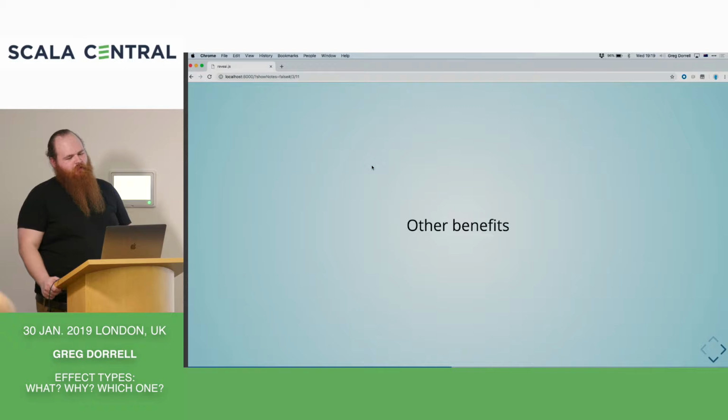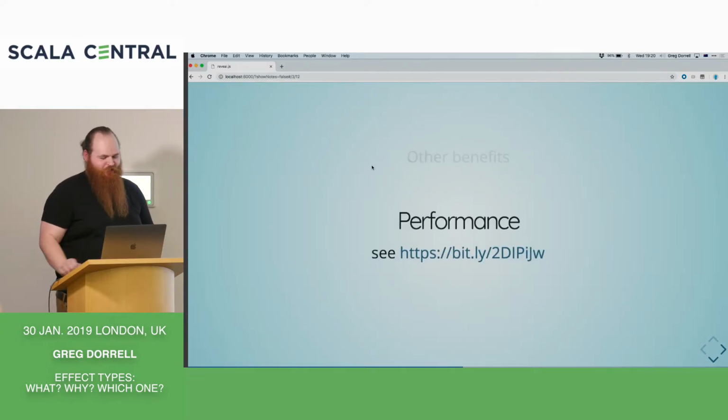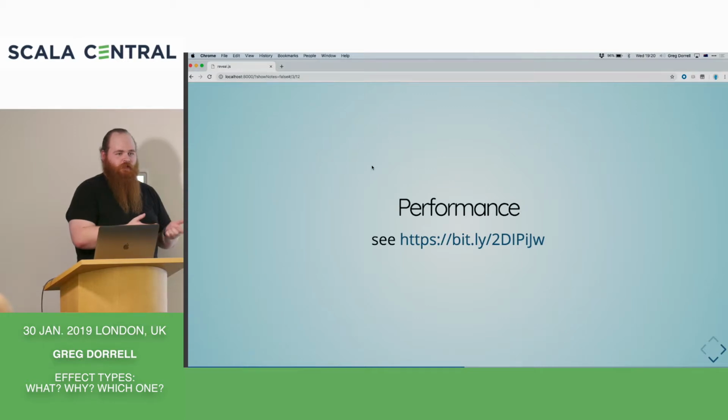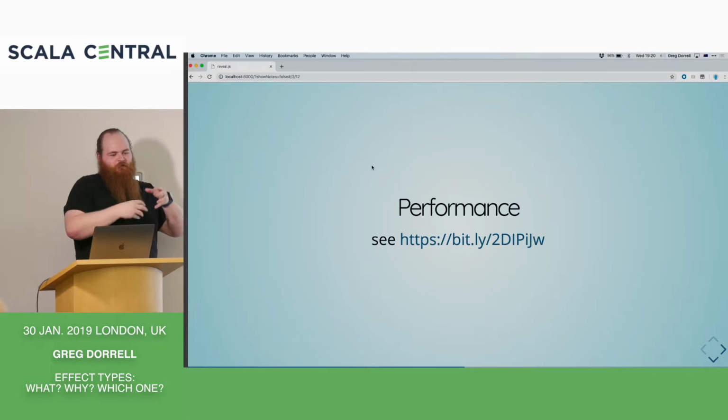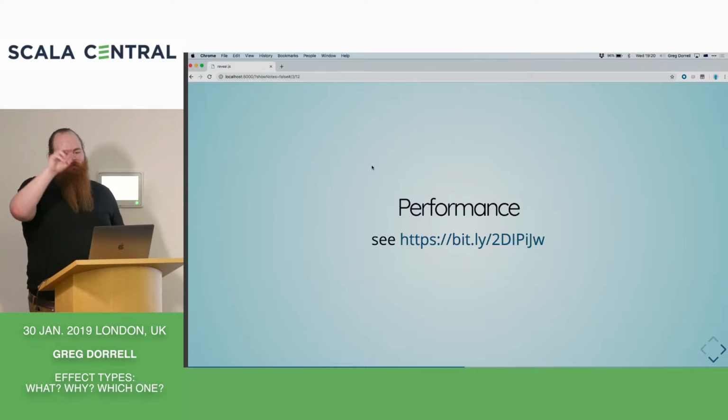So, yeah, so far I've been focusing on it's easier to reason about, you can refactor your code, but there are other benefits as well, even if you don't buy into that. So, performance. With a future, every time you perform a map operation or a flat map, you have to give the execution context, and you're introducing an asynchronous boundary. So every time you're scheduling another piece of work to run on your thread pool, and so you're finishing your operation, and then you're saying map and schedule this, and there's a delay between it finishing, submitting it to the thread pool, and it being executed.